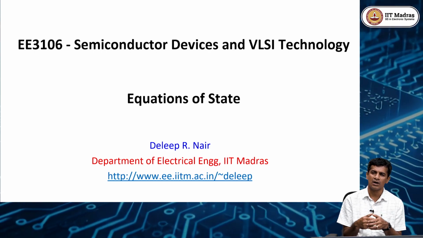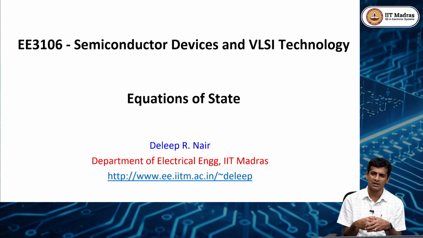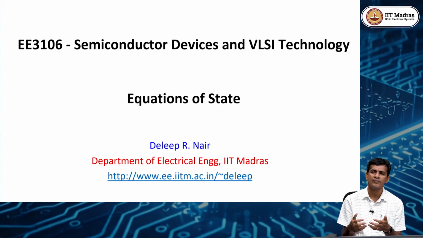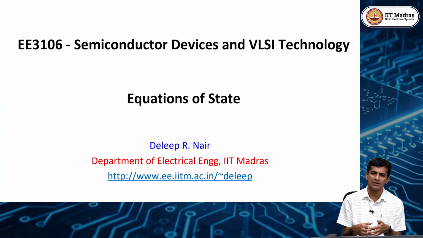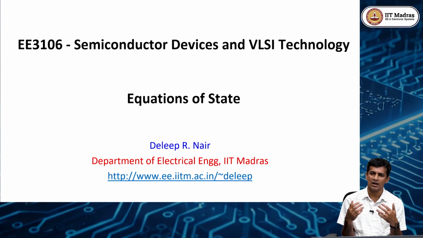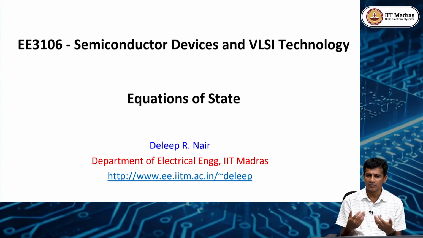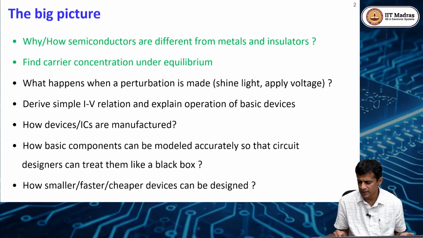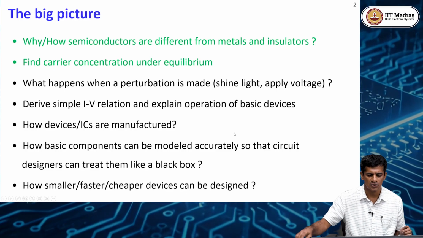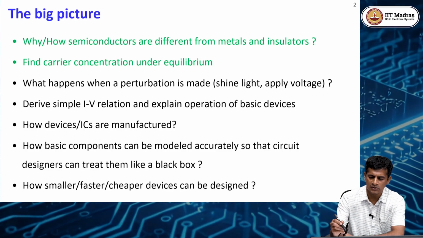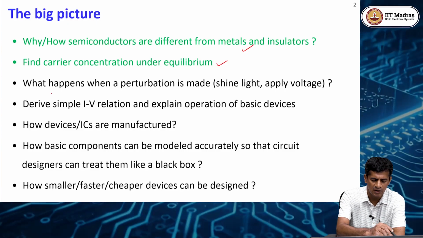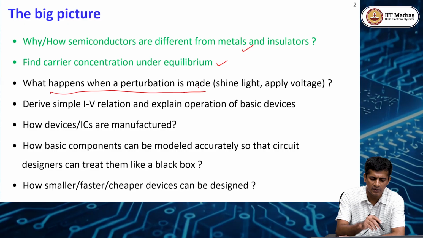In order to understand the operation of semiconductor devices, what we typically do is solve these equations in semiconductor devices under some boundary conditions and some conditions, such as the bias. Now let us see the big picture. As I mentioned, we discussed the carrier concentration. This is the last part.